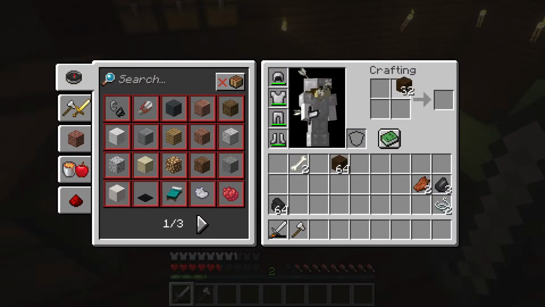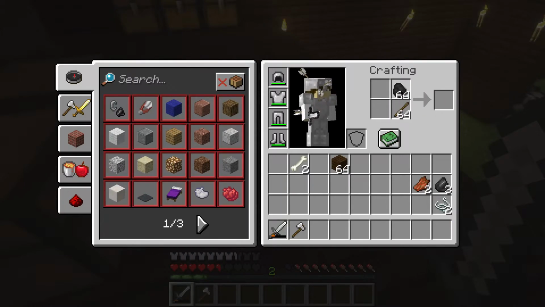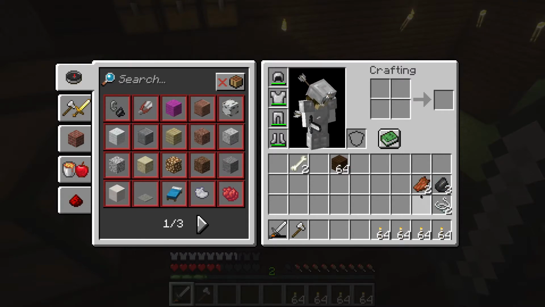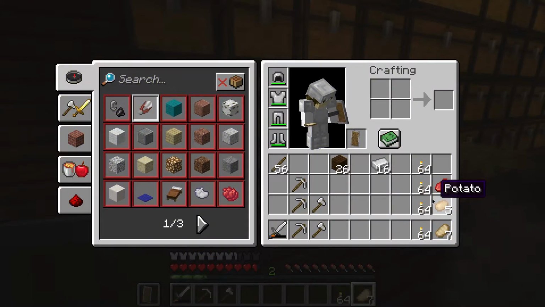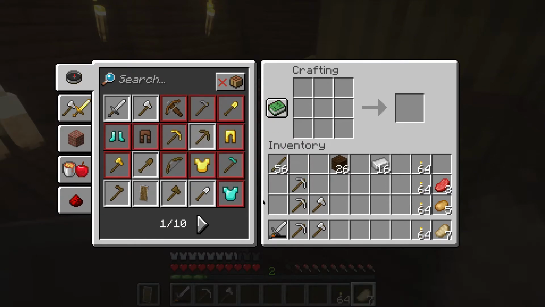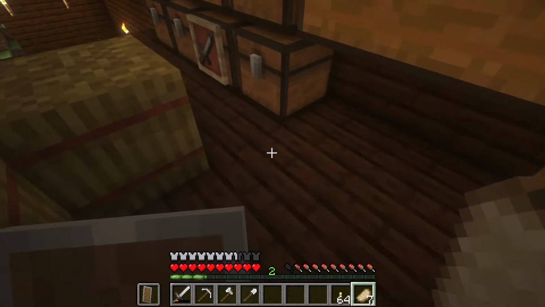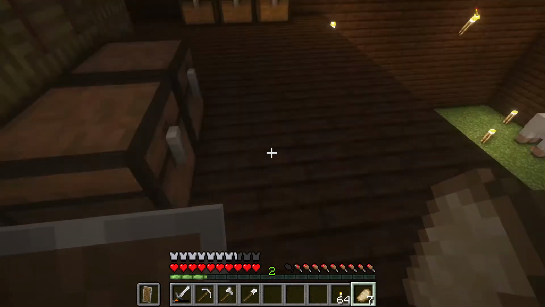Let's make some sticks. Let's make some torches. Stacks and stacks and stacks and stacks of freaking torches. There we go. Fully armored again. I need a shovel. There we go. Let's go. Let's get back in there, guys.